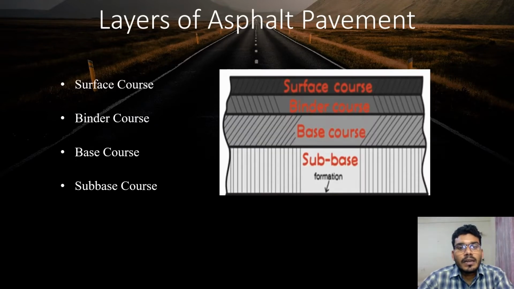Now the layers of asphalt pavement. Basically, asphalt pavement is made of various layers, which are the surface course, binder course, base course, and sub-base course. The surface course is the top layer of an asphalt road, and due to high mechanical and climate stresses, it must, as a rule, be replaced after 12 to 15 years. Particularly hard and wear-resistant aggregate helps to optimize the durability.